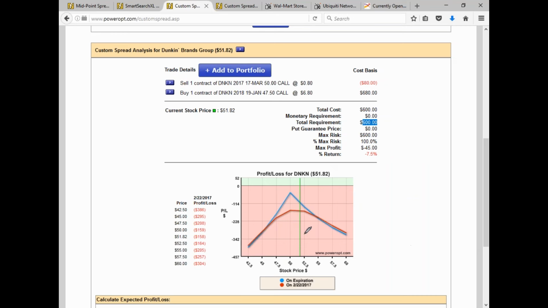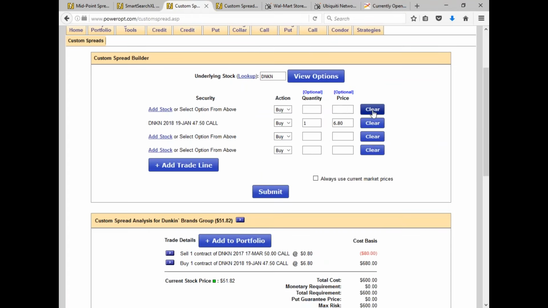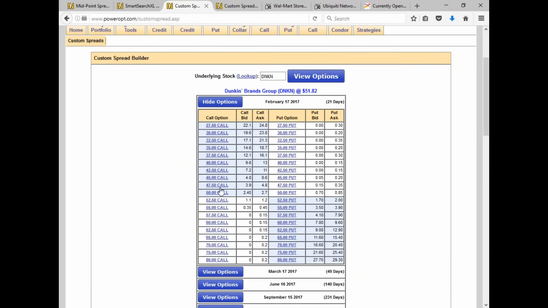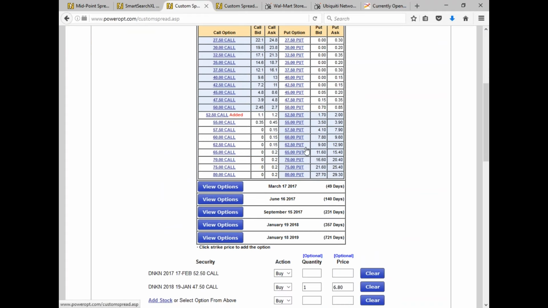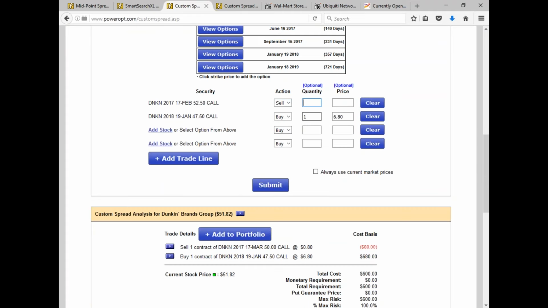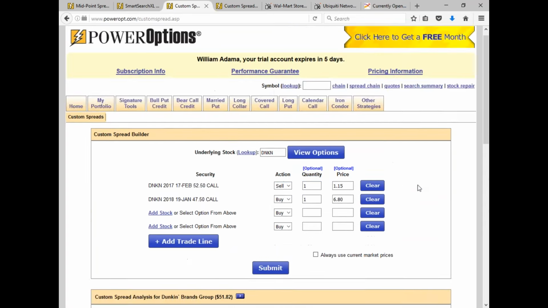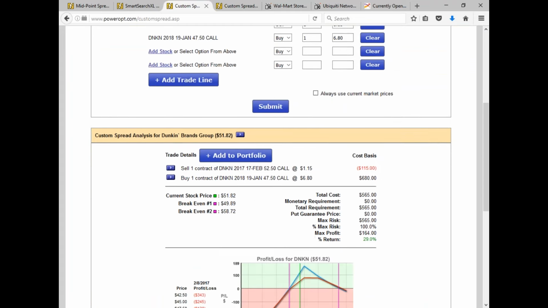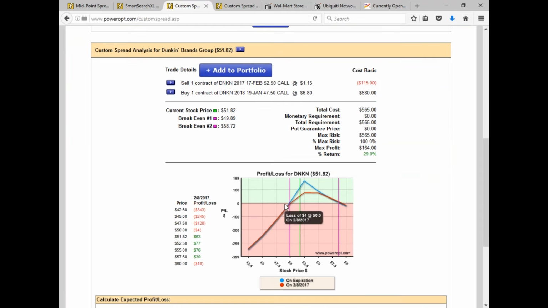So that's what you expect to see. At the money is what you want. You want it to be right at the short call strike price at expiration as best as possible. If it moves up, you want to make sure you put yourself in a position where you have that wider upper break even, and that's usually achieved by making sure your debit is less than the difference in strike prices. Remember when we sold the 52.5 for the higher premium? In this scenario, we would have gotten 115. Well, my debit's 565. My strike difference is 5. So now you've got an upper and a lower break even. If the debit is less than the difference in strike prices, you'll rarely see this.